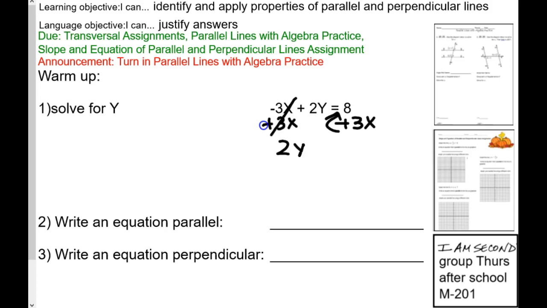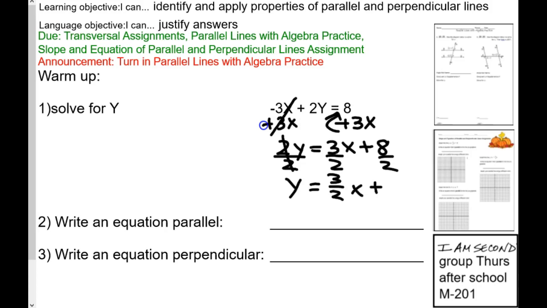2y equals 3x plus 8. And then, to get rid of that 2, the number in front of the letter, it's always divide, okay? Divide, divide, divide. Technically it doesn't matter, but you always usually see mx plus b, and if you have it out of order, you might graph it wrong. So let's be consistent. Mx before b. So 3 over 2x, and then plus 8 over 2 is 4.